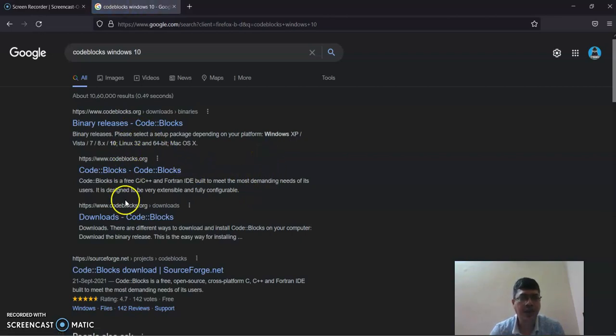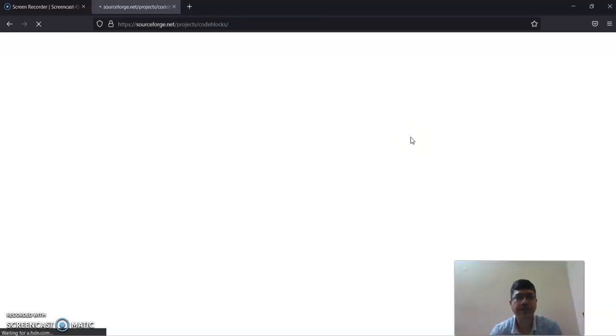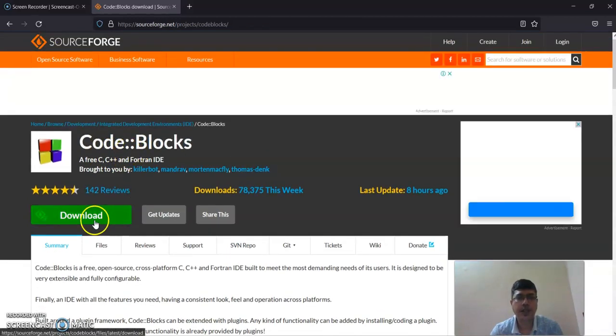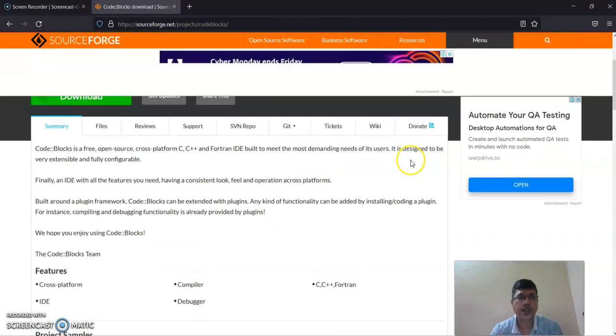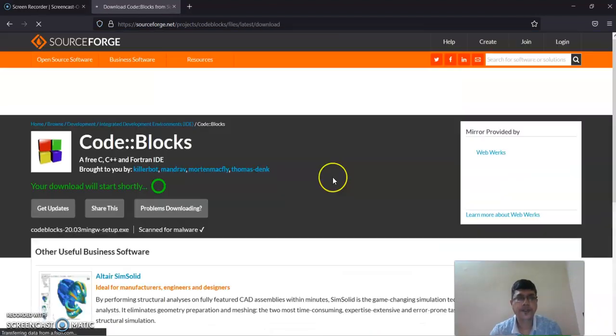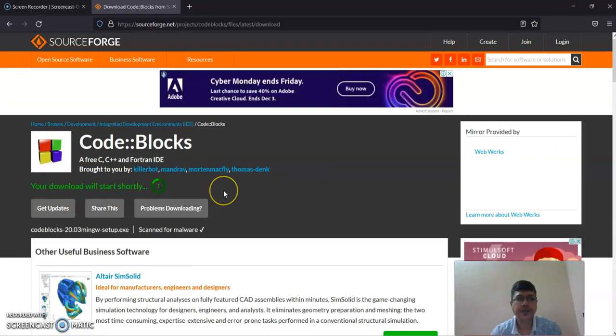You get all these results. Usually this is one of the good sites to download Code Blocks, so click on this. You can see the Code Blocks download. Once you click download, it will download shortly.